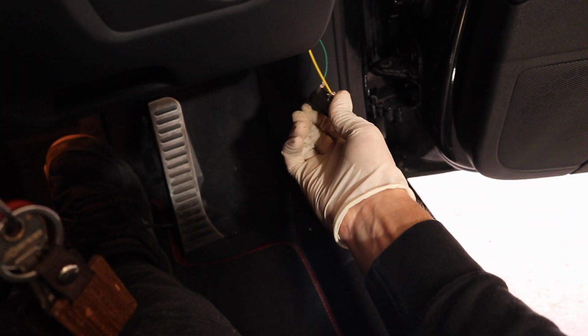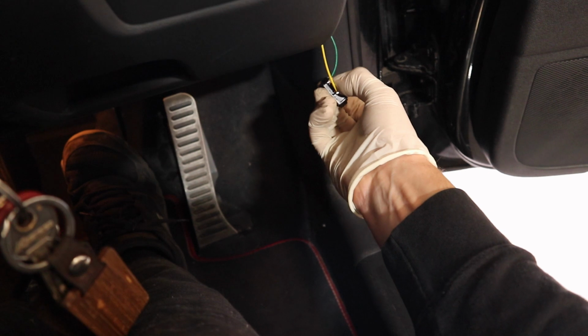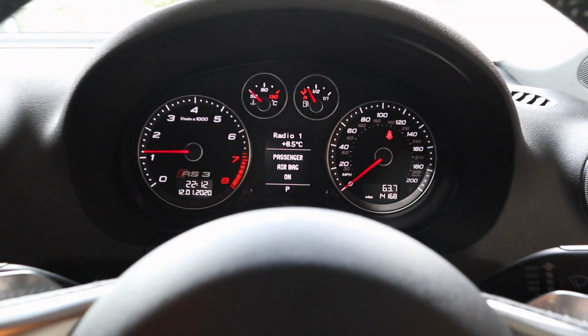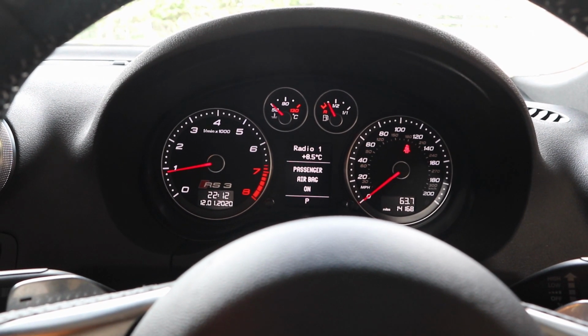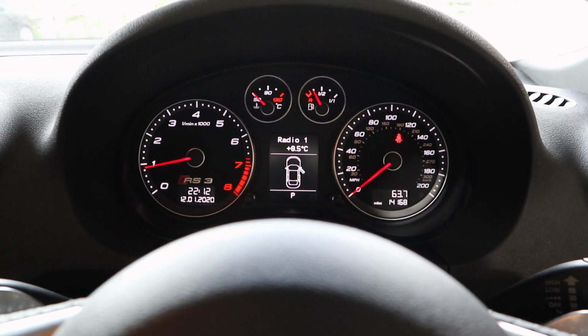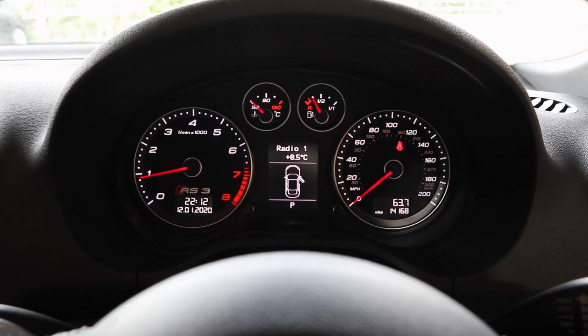If we switch the switch now, oh. Switch the switch, go to start it, perfect. And obviously toggling with that switch now will do nothing, because that's just for the starter motor, and now it's started, it won't do anything anyway, so that switch is now redundant basically.